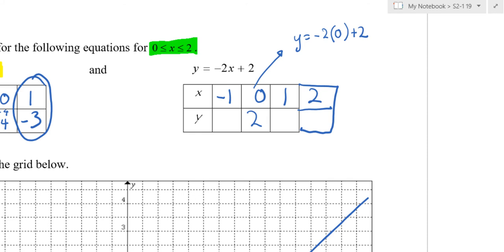Anyone need me to explain? Hafiza got 0 and 2? Good. Hafiza, what's the next one? When x equals 1, what's the y value? 3. Hafiza, complete. When x equals 2? 5. Ifa, is it correct? Ifa, is it correct? Oh, I get 3.